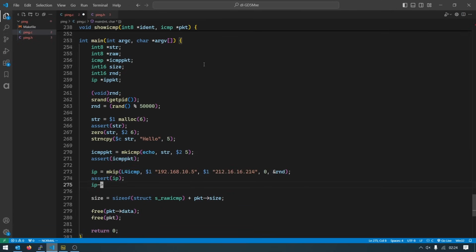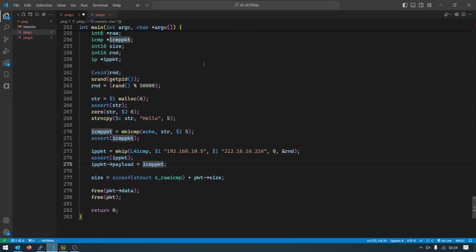Then we make the IP packet, which is now called that. IP packet, IP packet. So we'll set its payload to our ICMP packet, just like that.